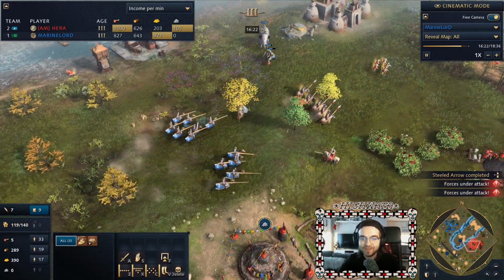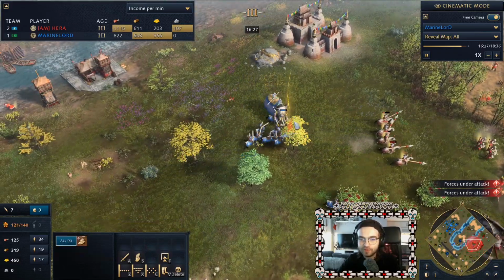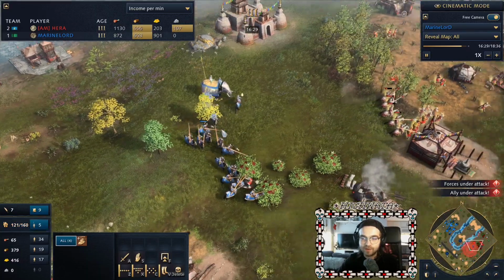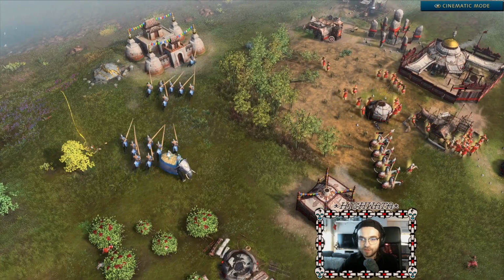Oh, whoa, depleted. Oh, my God. Going for a conversion here actually could have been the right call with the Shaman if you're able to surround it with your units and really get them protected, but instead losing that relic, and now all the momentum is in MarineLorD's favor. There's nothing that Hera can really do here to stop this.